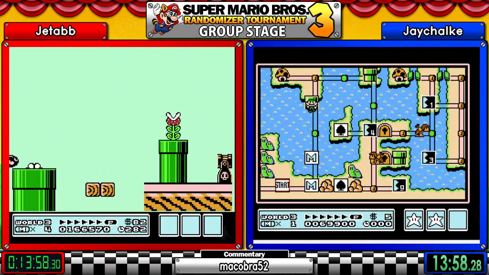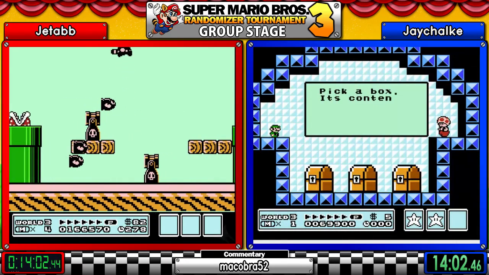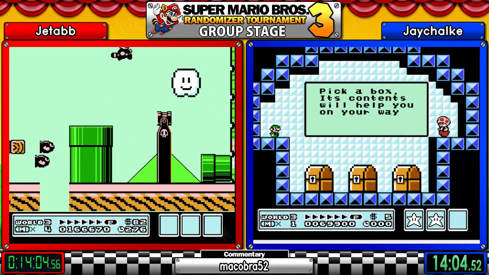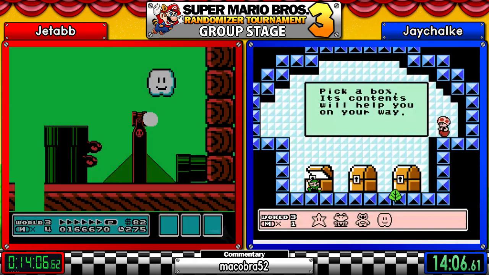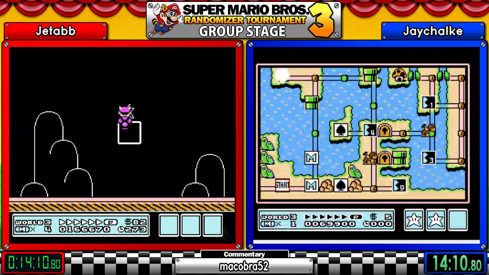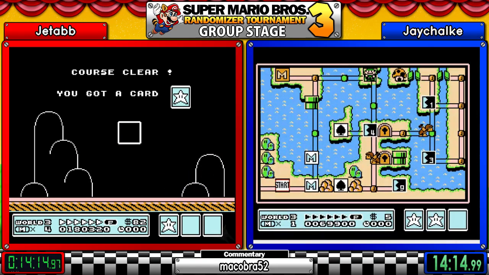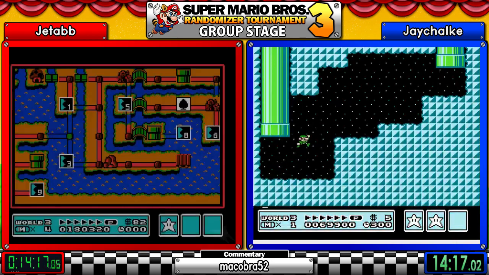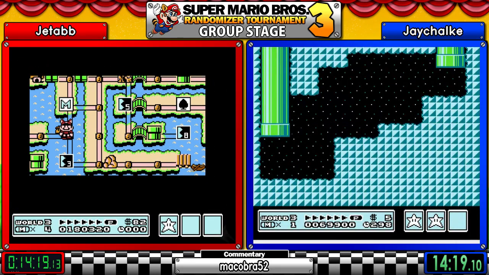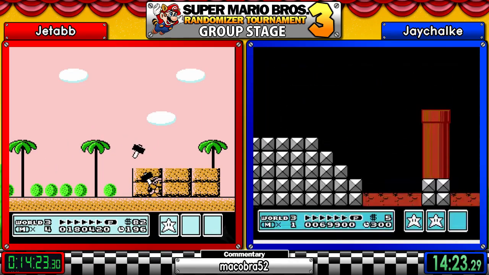Jetabb is entering World 4 or Level 4-5 here. This is the one with the Bullet Bills that can reverse direction on you. Jaychalke detouring to the mushroom house and gets a feather there. And yes, it looks like either direction you go, you have to beat one extra level to get to that pipe, so nothing lost, nothing gained there.